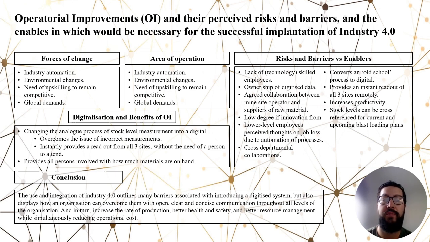We just want to digitize a small analog old school process in order to increase efficiency, increase productivity, and alleviate some of the human errors. Not make people's jobs redundant. We're trying to make people's jobs more efficient and aid them in doing their jobs a bit better. It's not about losing jobs and stuff like that.